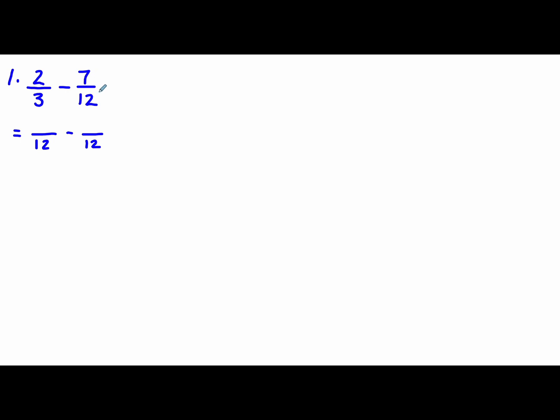Now for this fraction, 7/12, we can just write it as the same, because we already have 12 as our denominator. What we then ask ourselves is, what did we multiply 3 by to get 12? Well, we multiply 3 by 4. So 3 multiplied by 4 is 12. Whatever we do to the denominator, we have to do the same thing to the numerator. That will keep this fraction equivalent. So if we multiply the denominator by 4, we must multiply the numerator by 4. 2 times 4 is equal to 8.